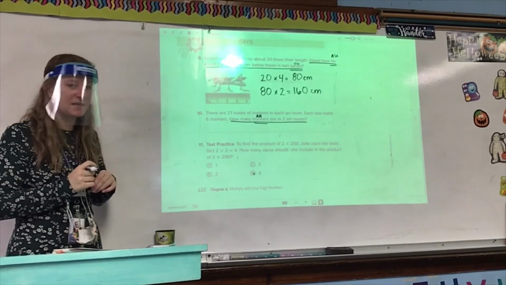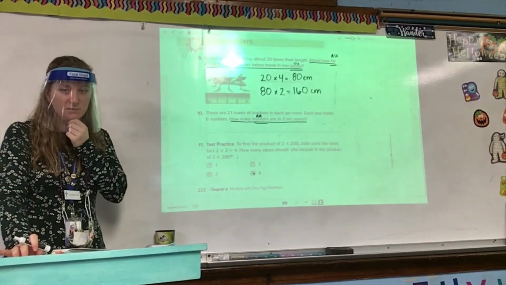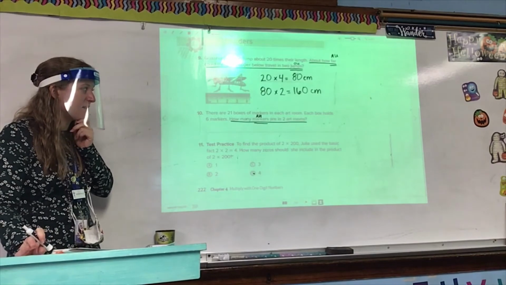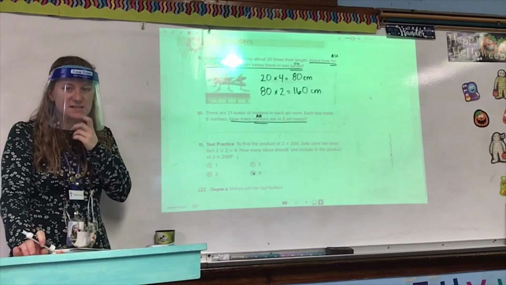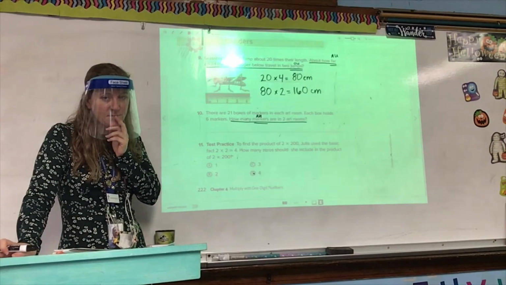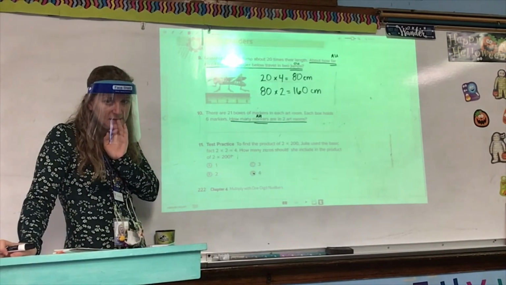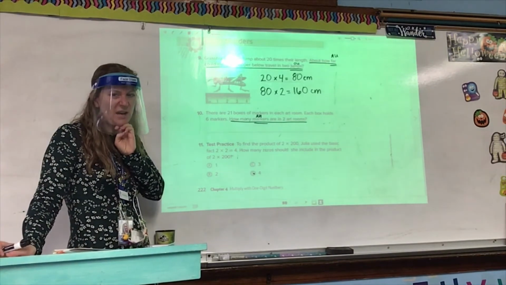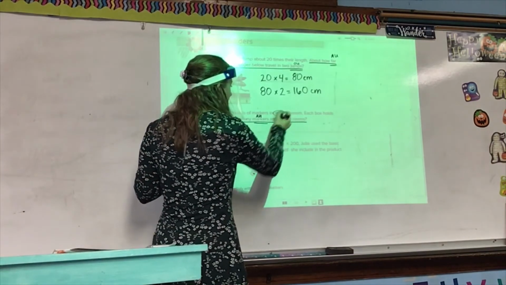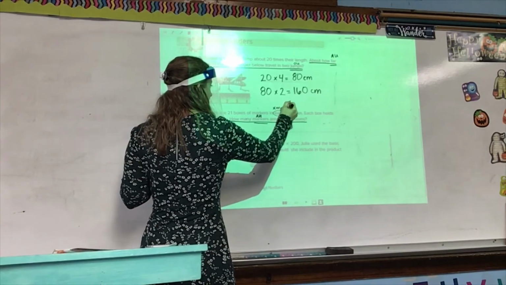Okay, now let's keep going. Do we have anything else in our question that we know is important yet, or that we know we need to look for yet? No. So let's go and reread. There are 21 boxes of markers in each art room. Well, I see 21 boxes and I see markers, but it's separated by boxes of. So do we know if 21 is important yet? No. But I do see a word. What word do I see in that sentence? Boxes. Do I know anything about boxes yet? No. What word do I see? Each. Each tells me I'm doing what? Dividing or multiplying.